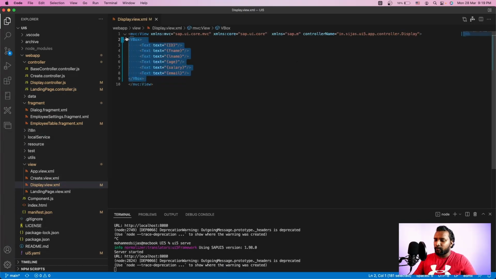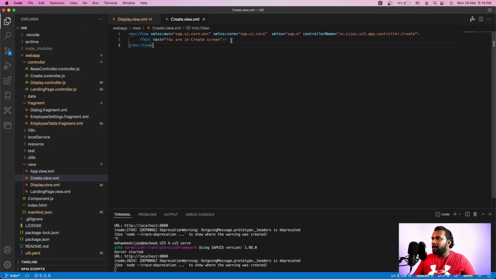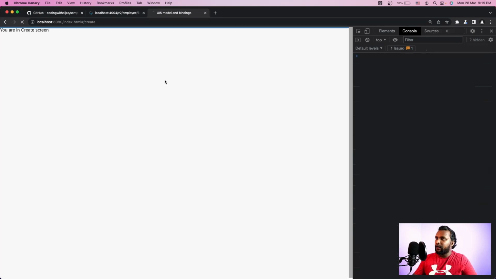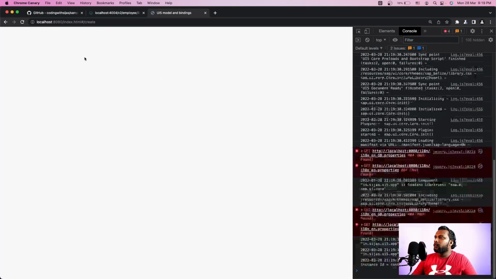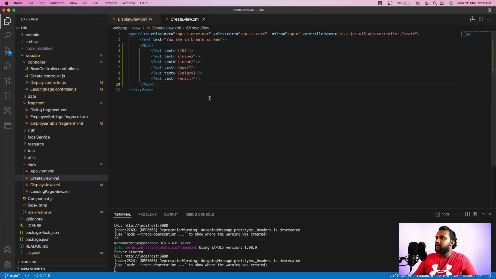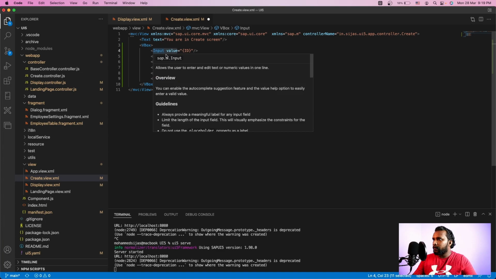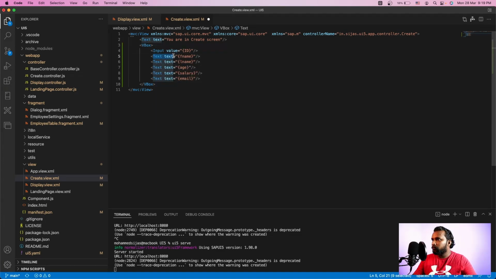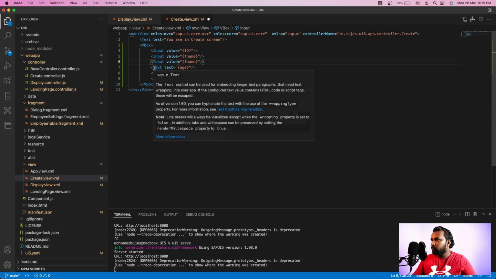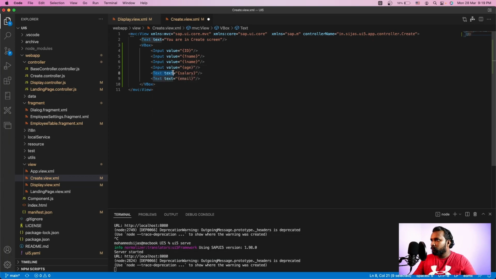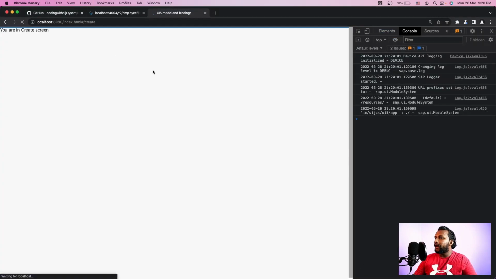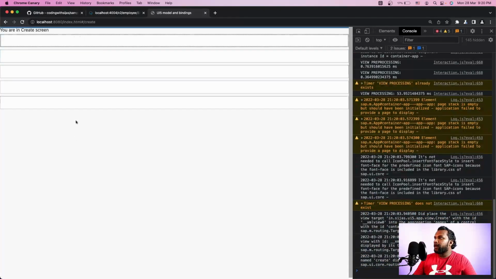So let me go to the landing view or display view. I'll copy the same VBox from here. I'll go to create screen. Right below this, I'll paste this. I'll refresh, and we have something like this. So we have to make this an input with value. So I'll just change all these things into input. And ID, definitely I don't need it, because ID is not something which is given from the user, it is generated. So with this, we will be having 4 input tags.